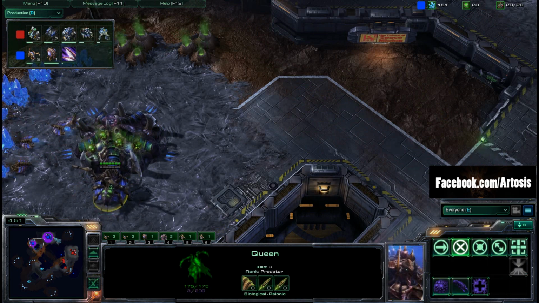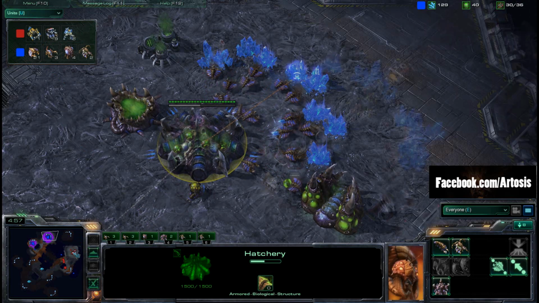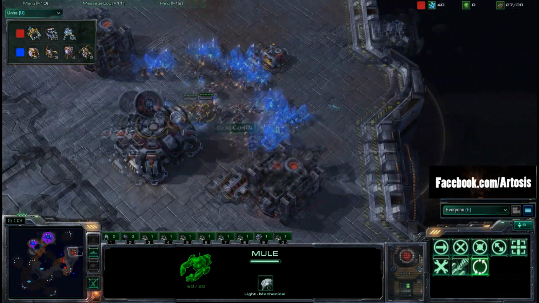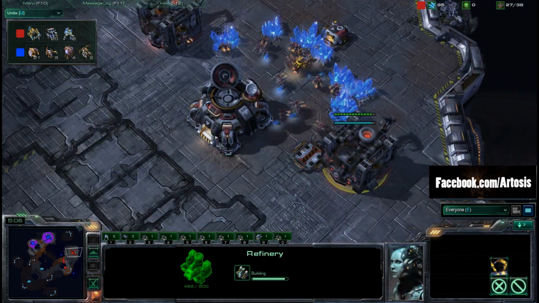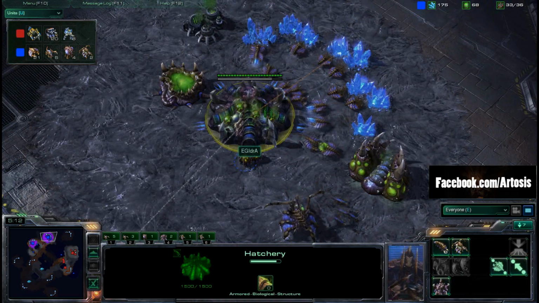Speed on the way. Does have his double queens. Let's take a look at the drone count. 21 against 19 SCVs, so he is getting ahead in the drone count. But of course, the MULE is going to keep Terran pretty well ahead, mining for now. And well, let's take a look here.